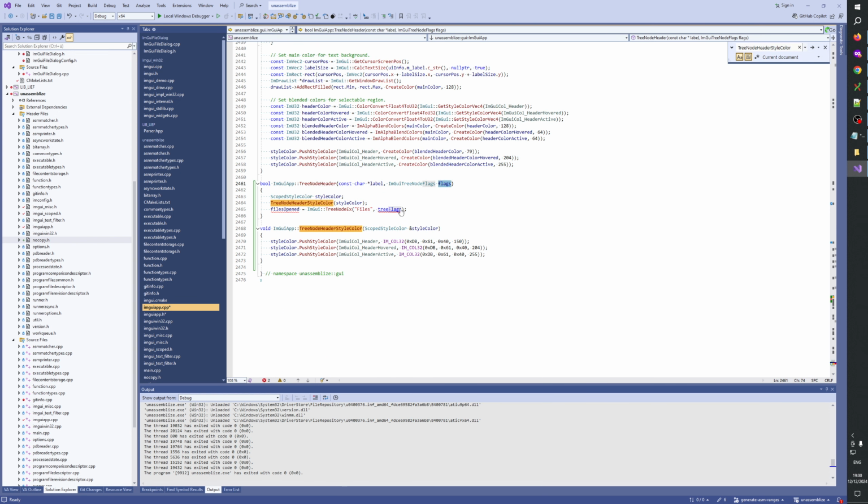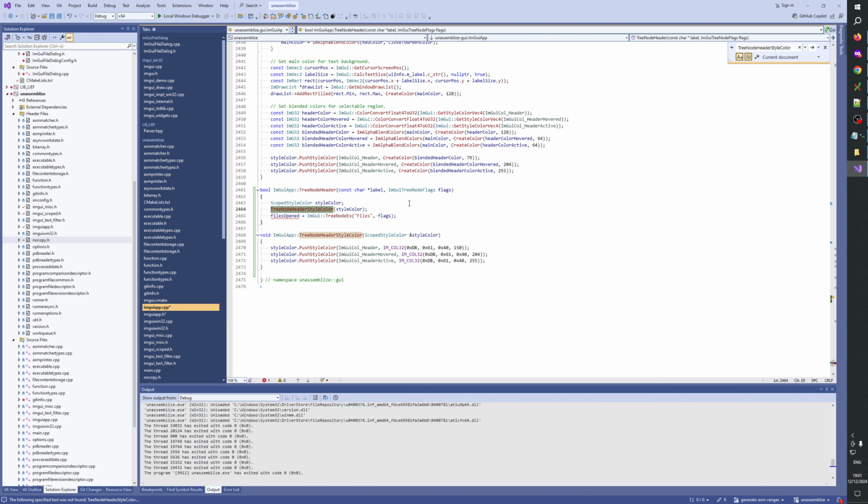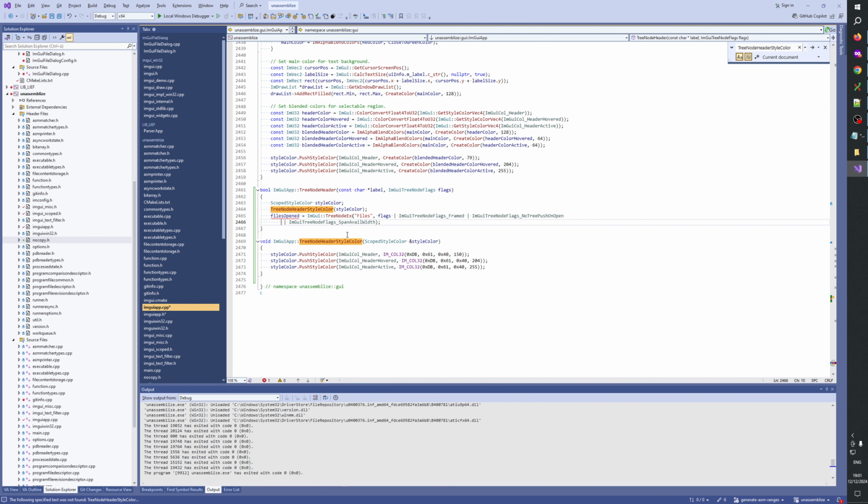Then the flags. So we take these guys here and we pass them here, flags, and put them here. We remove this one though.